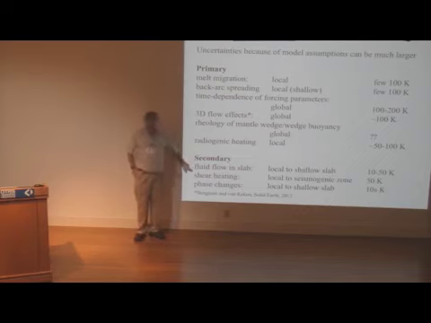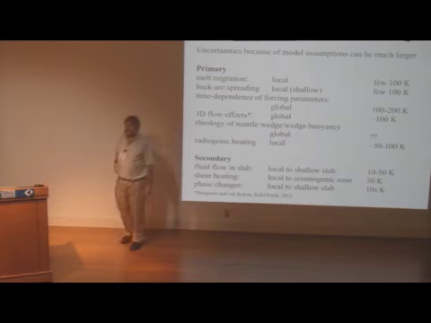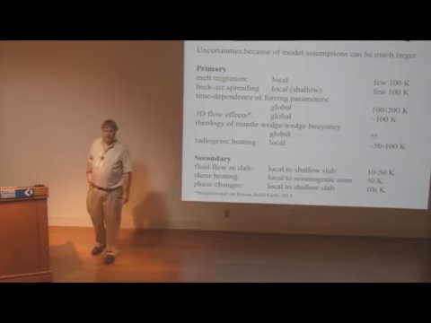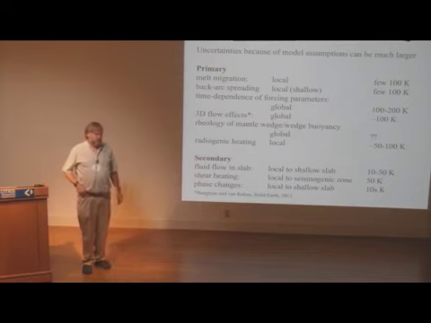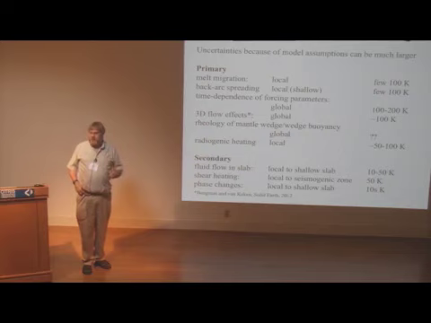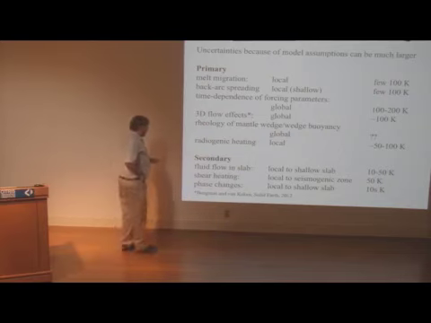Secondary, fluid flow in the slab. I hope I convinced you that fluids that are generated by the breakdown of minerals, or by mineral dehydration reactions, partly can flow up the slab. The amount of fluid and their heat capacity is relatively low. So there is an effect, but I don't think it's huge.